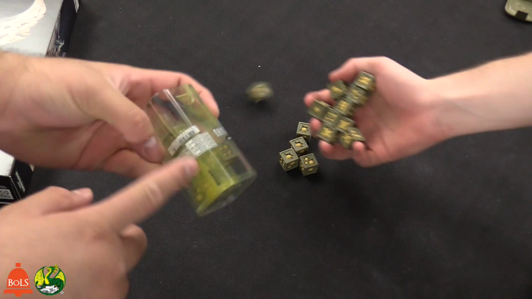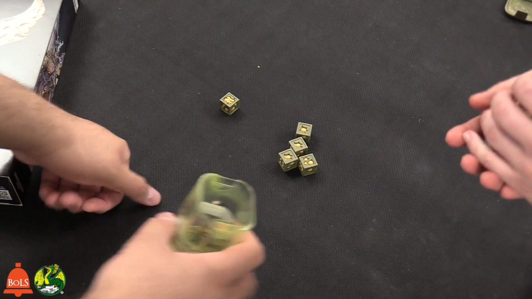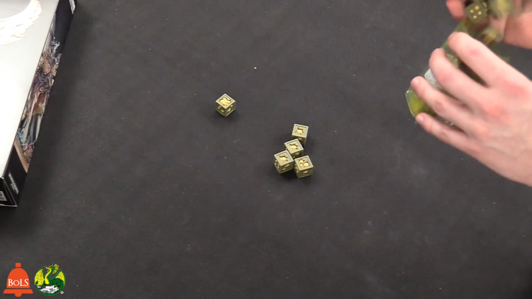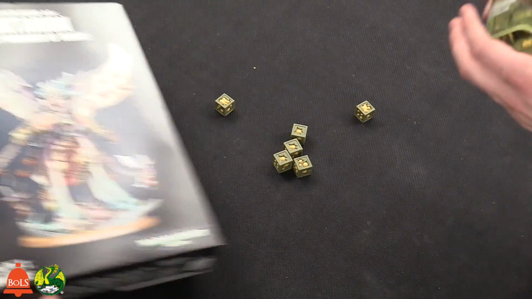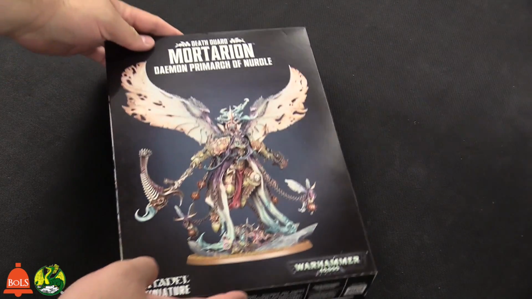Just want to point out real quick, you get this funny looking frosting on it, which makes it look disgusting. Looks like somebody sneezed on it. Okay, those are the dice. Now for the main piece. Man, these are pretty cool. I'm going to put them over here. All right, here we go.